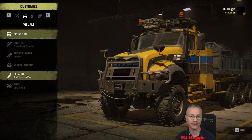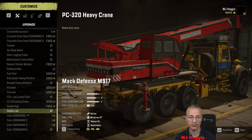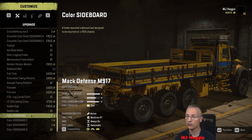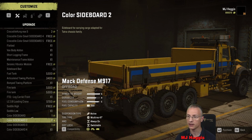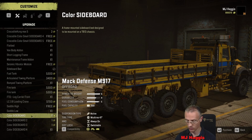So we try that, we'll install that one. We're going to knit back to this one. And I've got the colour sideboard, so in theory... see, it does match it. That's quite nice. Right, I think we'll go for that one. It's the same two slots, it just colour matches to the rest of your paint. Nice little add-on mod. So that looks alright.